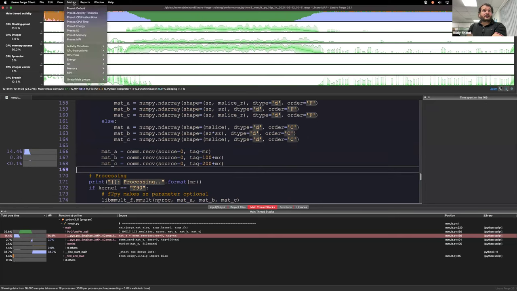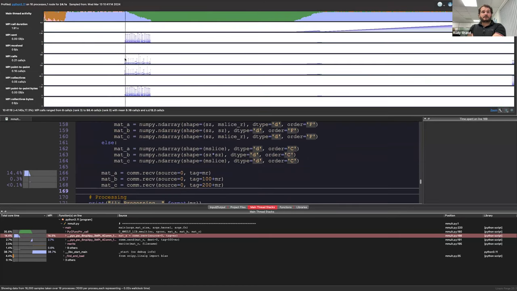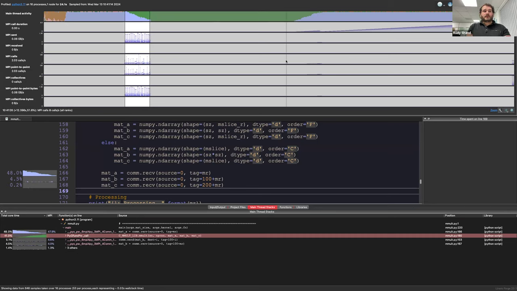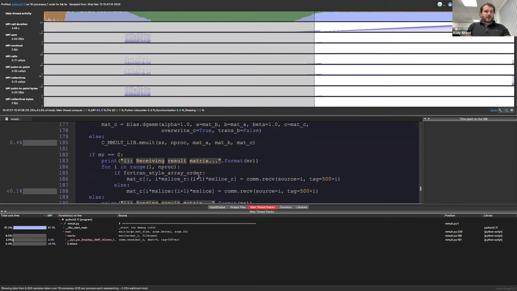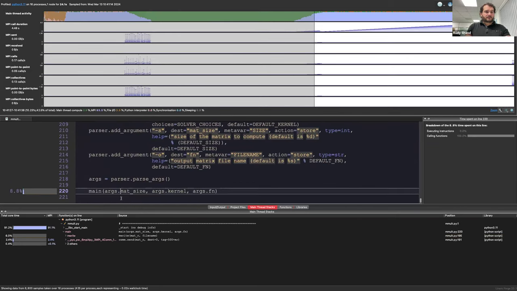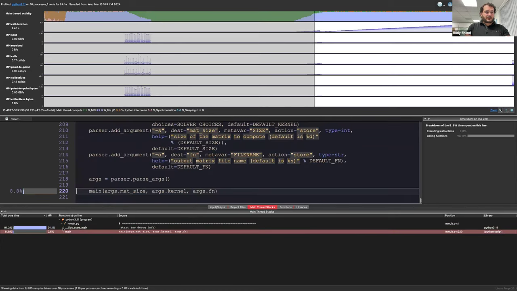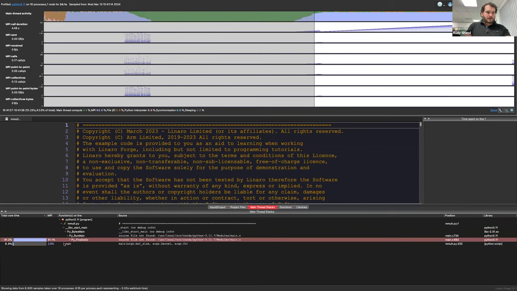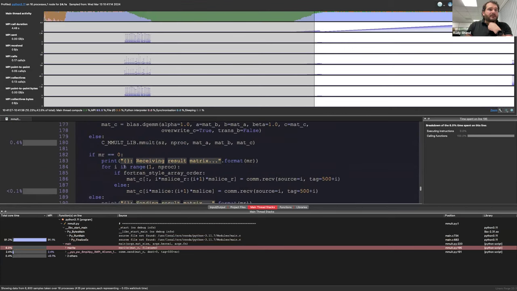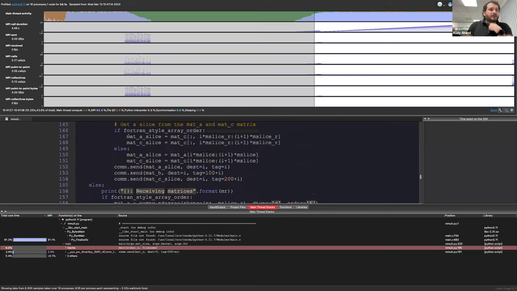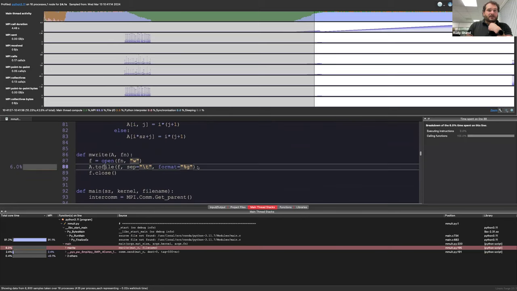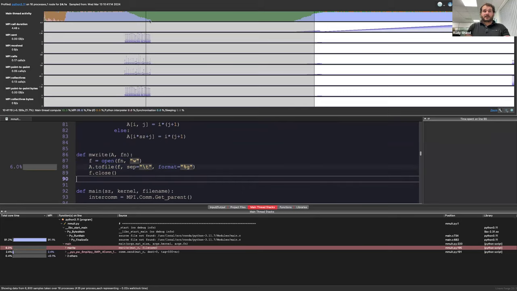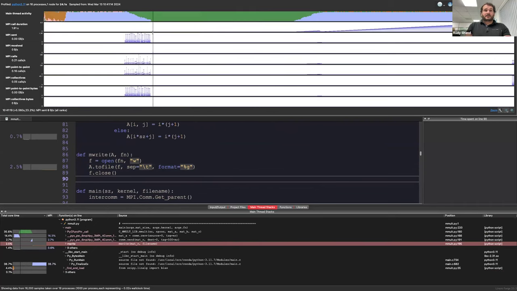So we look at metrics, and we can also look at MPI. And you can see there's only some sends and point-to-point communication being done in this area. And then there's just this long MPI call duration right at the end. And we can see from this where it's spending most of the time is here. So some of this MWrite is spending the time, and some time is being spent here as well. So I don't think this is the main focus now. I think looking at the CPU time would probably be the main focus, but I think we need a little bit more information.